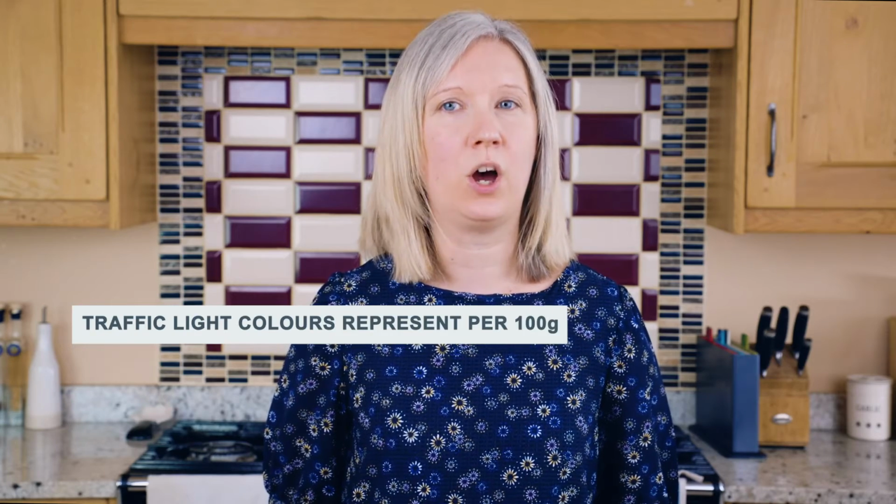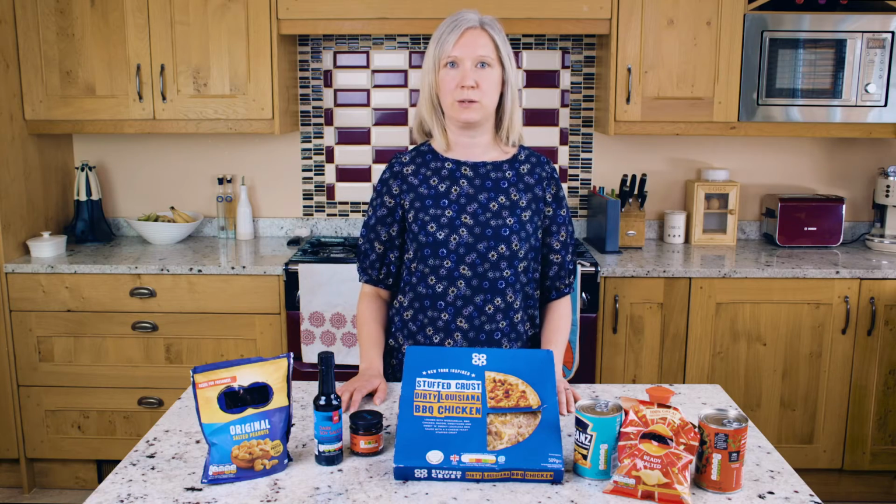Often the amount of salt in a product is listed as per portion, and this is sometimes where it can get confusing, as the traffic light colours still represent per 100 grams. Let's look at an example of this.